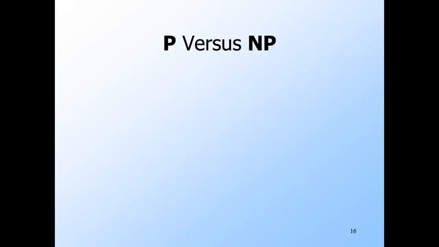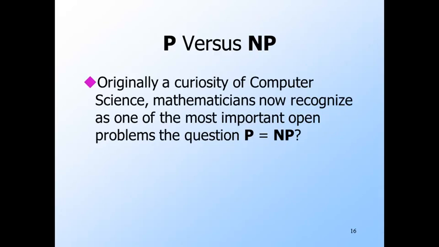This question was posed by Steve Cook in 1970. At first, it didn't seem all that hard or unlikely. After all, non-deterministic finite automata can be simulated by deterministic finite automata, even though the number of states might grow. And deterministic Turing machines can simulate non-deterministic ones. But the problem has proven to be very, very difficult, and mathematicians who once sneered at the question and assumed it was easy because computer scientists had thought it up, now recognize it as one of the most important mathematical questions, perhaps the most important unsolved question.